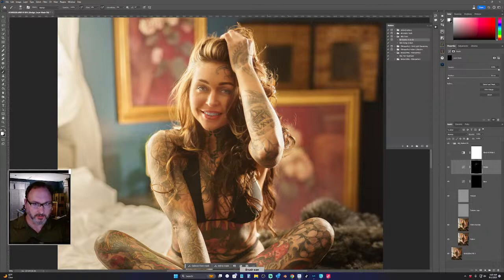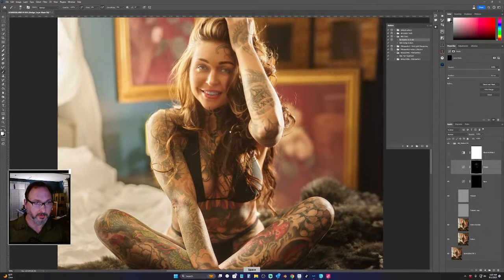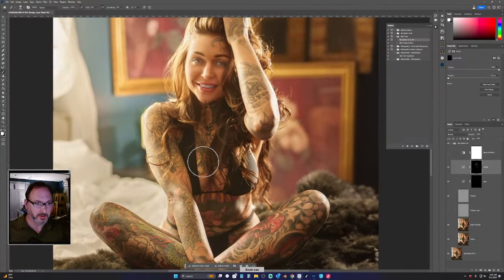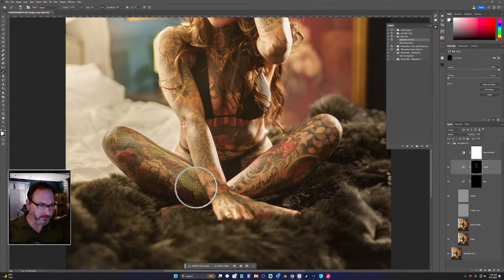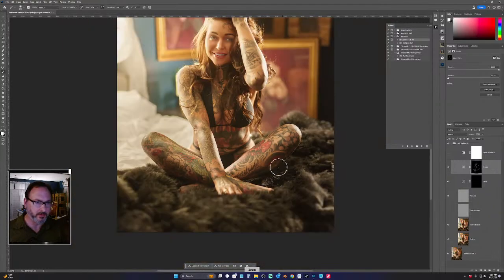And so I'll do this all over, and then I'm actually going to come back and remove a little bit of what I'm doing. I know that sounds counterintuitive, but there's a reason. Then I do a little splash on the chest, and on the legs I'm going to do a little bit of highlight, following the natural light in areas. Okay, do a little bit there, highlight that foot.